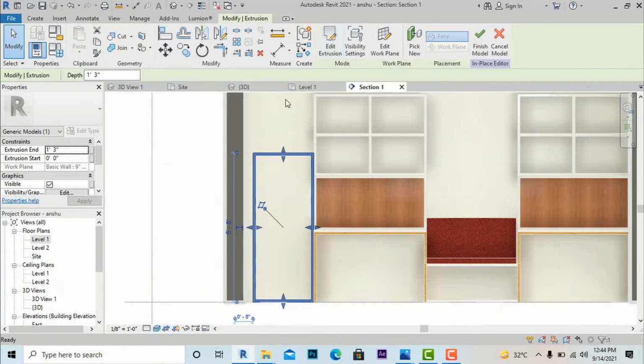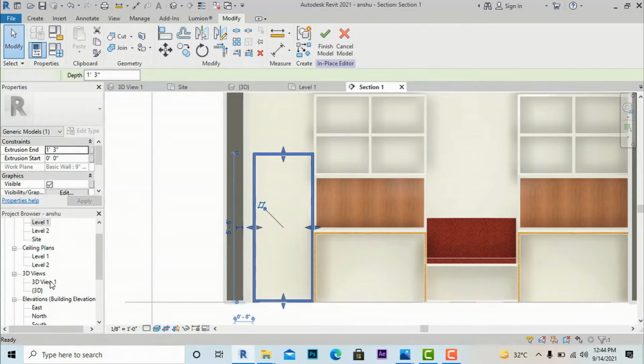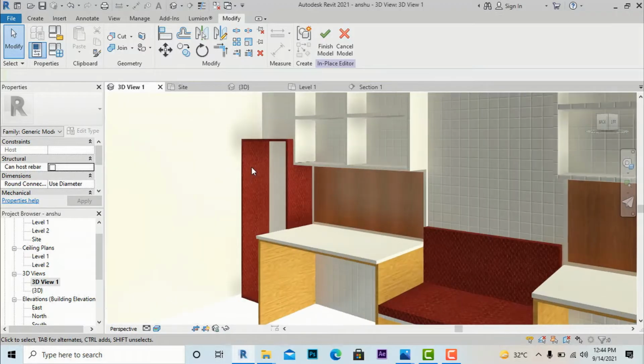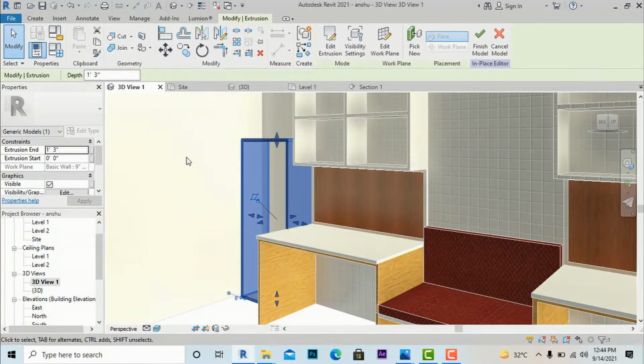Finish this. Now we'll go and check in our 3D view 1, and we are going on the right track, but we need to change this material as the same material is applied here.